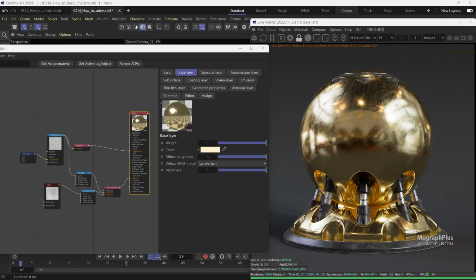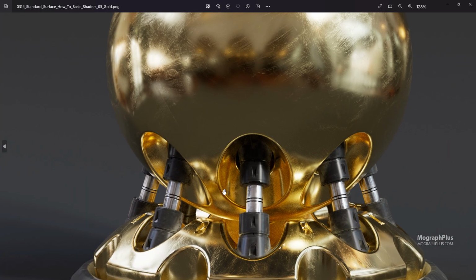So that's our final scratched gold shader. Let me show you a higher resolution render of this shader as well.